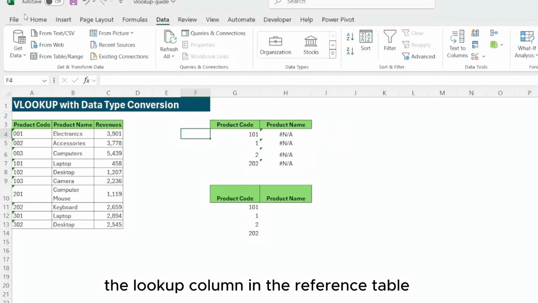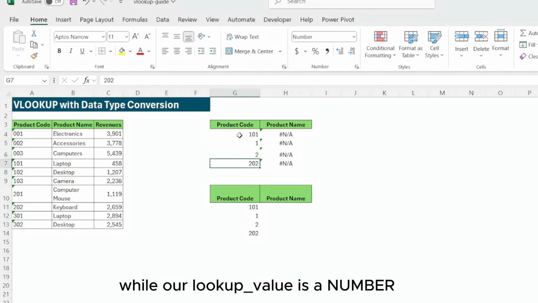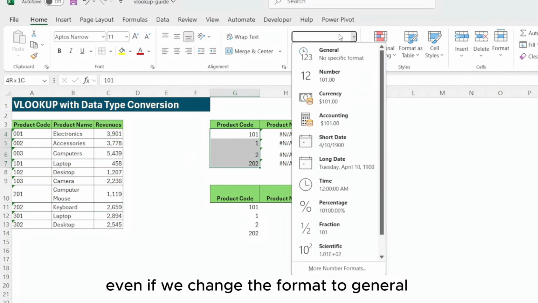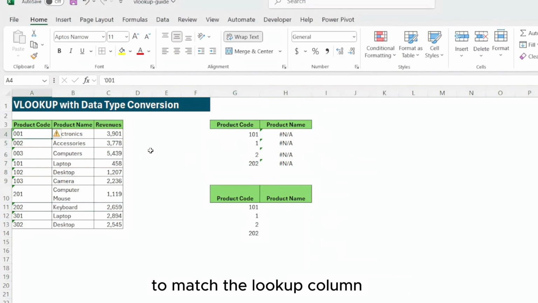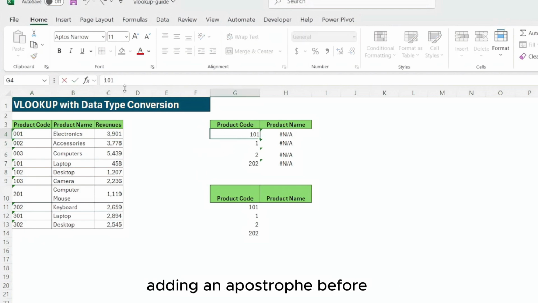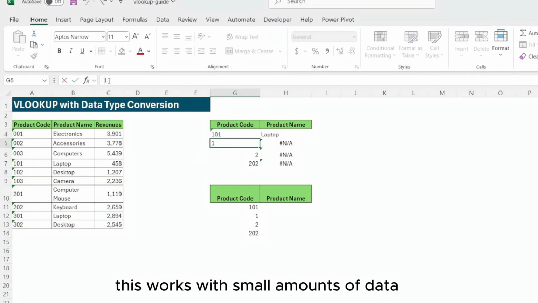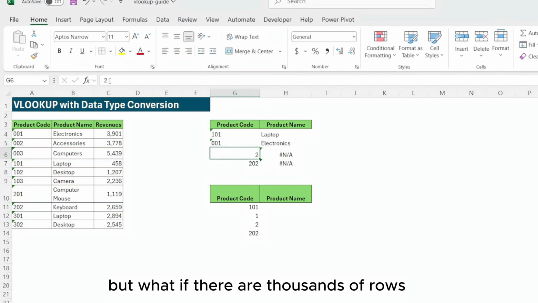The lookup column in the reference table is of text type, while our value is a number. Even if we change the format to General to match the lookup column, it still doesn't work. Usually, my colleagues resolve this by adding an apostrophe before the number to convert it to text. This works with small amounts of data, but what if there are thousands of rows?